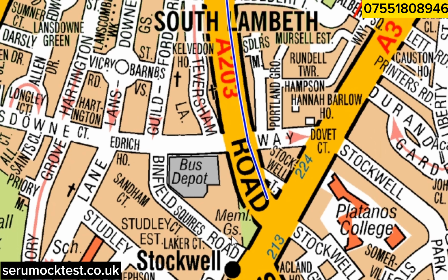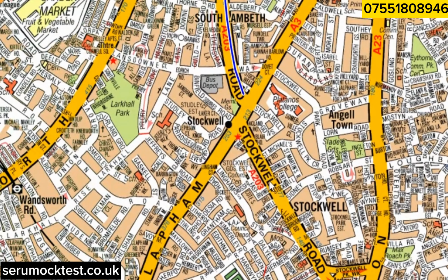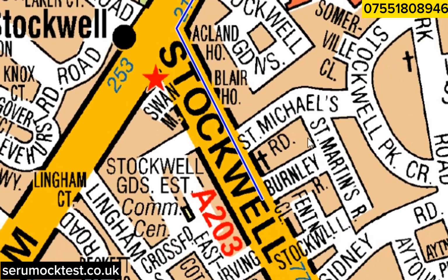Okay, now here you go. We continue on to Stockwell Road now. Okay, we continue on the Stockwell Road. We take a turn. Both ways traffic flowing, no obstruction, so there's no issues in regards to getting into these roads at all.